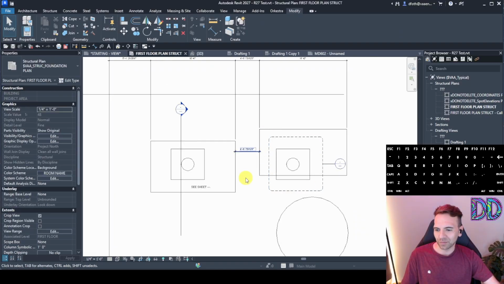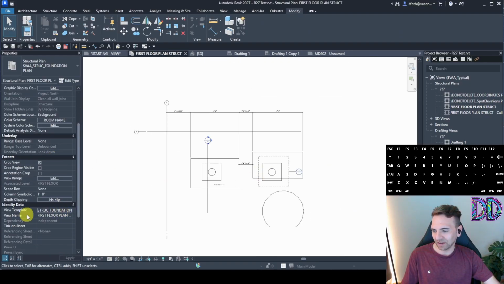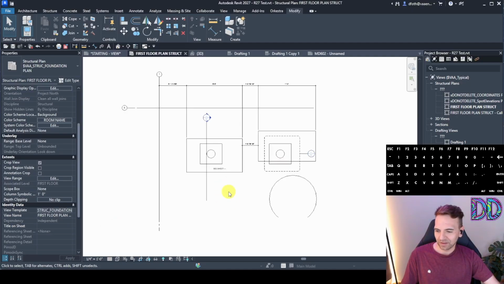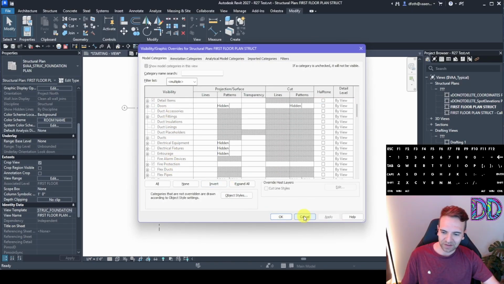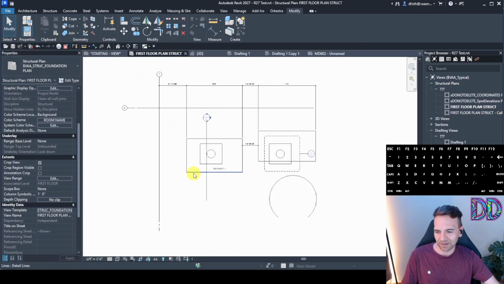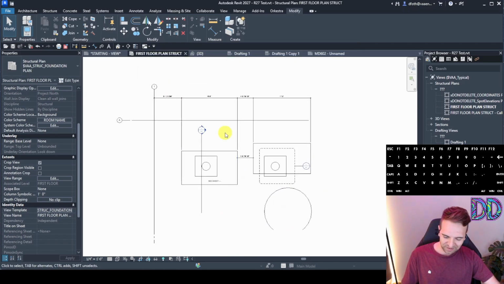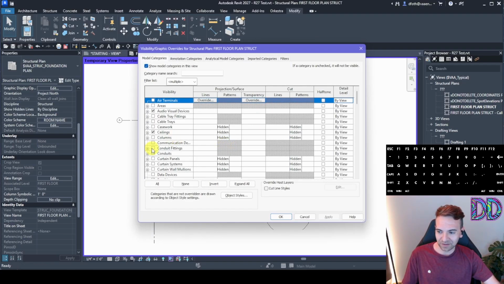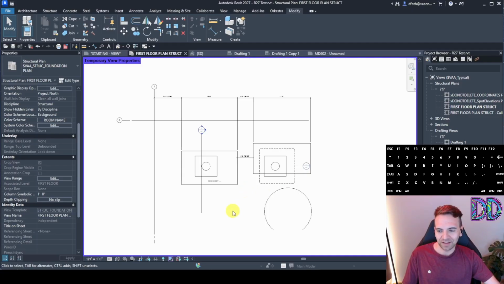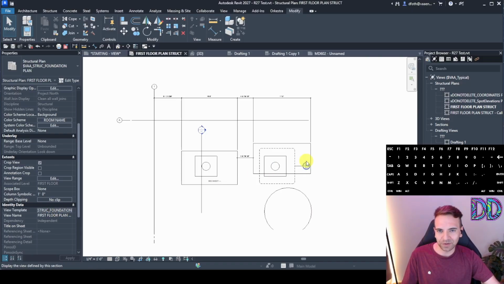Let's go back to the structural plan. Oh, there is a view template on here. So there's certain things that I'm not going to be able to do with the view template on. Like if I go to VV, see everything is grayed out because there's a view template. And let's say I wanted to see something else that actually exists that is turned off currently. So I would do a temporary view properties, TP. Now I can do VV and I can turn on certain things and they would show up. Then after I'm done, since that's just temporary, not going to mess up my view template, I just do TP again and it goes right back to the view template the way that it was.